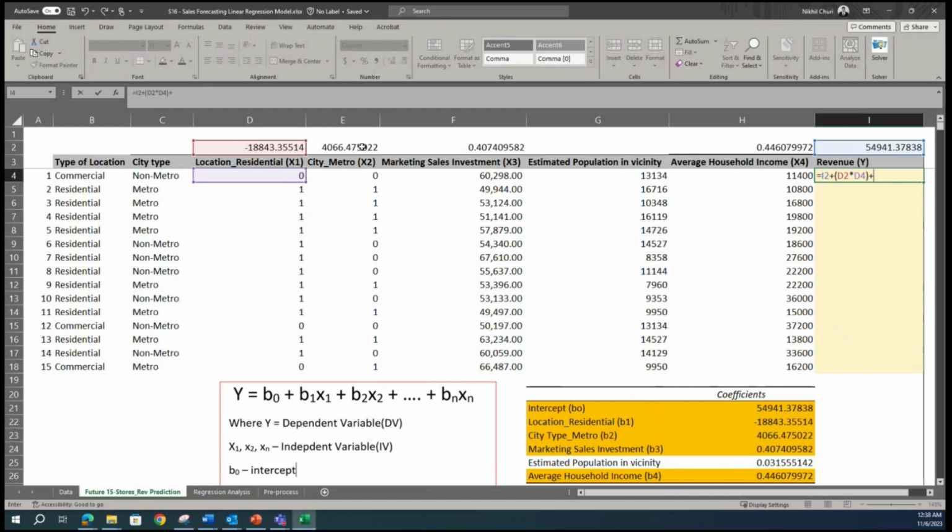So plus start a bracket B2 multiplied by X2 bracket close plus bracket start B3 multiplied by X3 bracket close plus the last one bracket start B4 multiplied by X4. I'm going to close it out. So this completes my whole equation. So I'm pressing enter. So this is my predicted revenue based on the linear regression model we created.